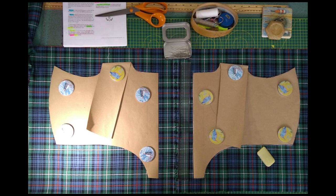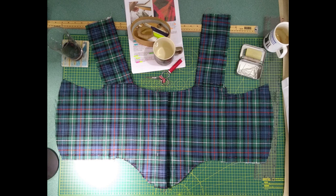This means there's no chance of them getting separated from each other and me ending up all confused again about how the shoulder straps attach to the bodice fronts. And this basically means I am once again, as with my first attempt, attaching the shoulder straps both in the tartan and crucially in the lining to the bodice fronts as if they're seamed extensions.